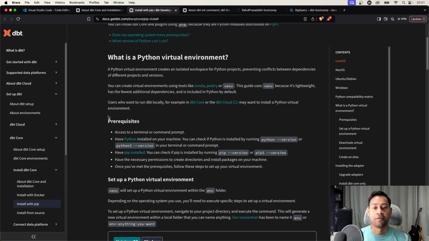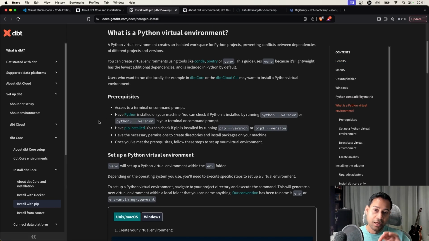So hence, having a virtual environment is super important because as a project grows and becomes more and more complicated, you want to make sure nothing breaks and the smallest changes won't have a major impact and headache later down the line. So, slight tangent, but I think it's super important to understand why we are doing certain steps and why the documentation here is suggesting that we should use a virtual environment.